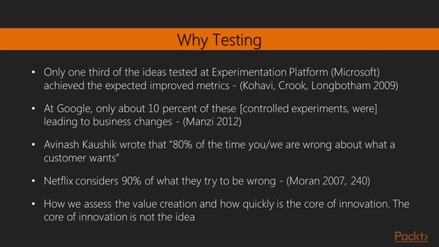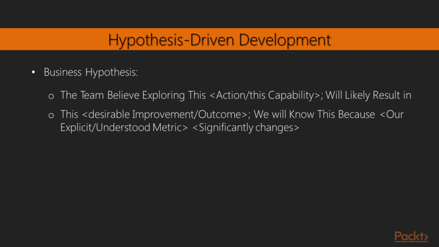Every one of us has good, better, excellent ideas, but this is not what makes us innovative. The lesson we learn from the statements in this screen is that Google and all the other successful brands are innovative not because they have plenty of ideas. Google is innovative because it has a solid and fast method of assessing the value creation of the hypotheses carried out at Google. What are the tools and the framework we can use for restructuring our user stories and hypotheses to validate?